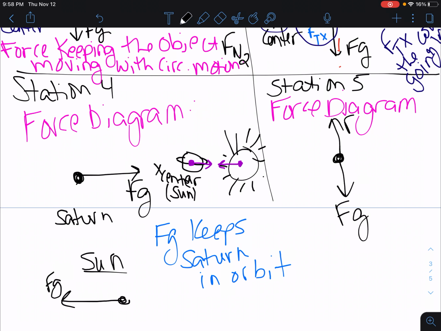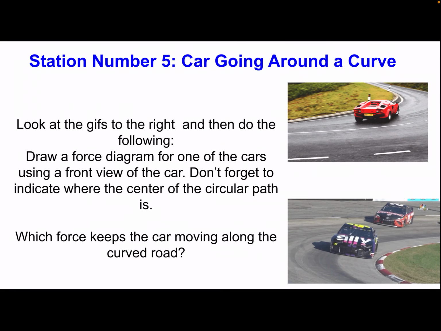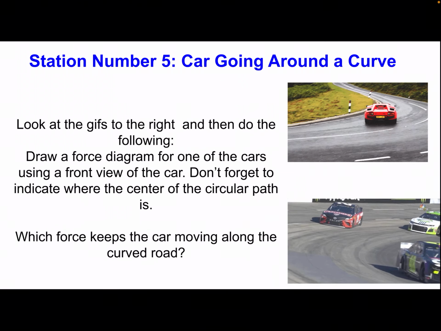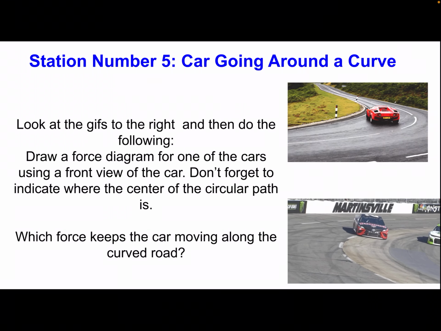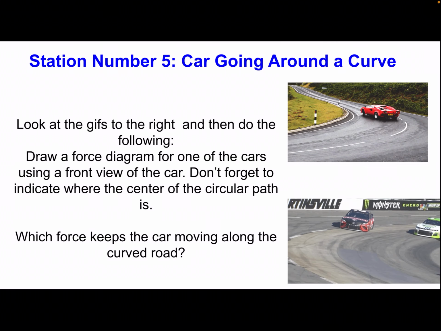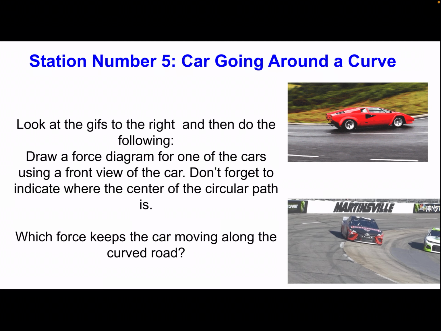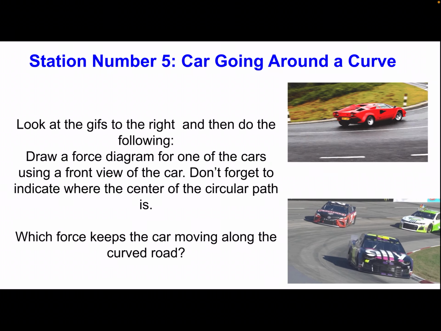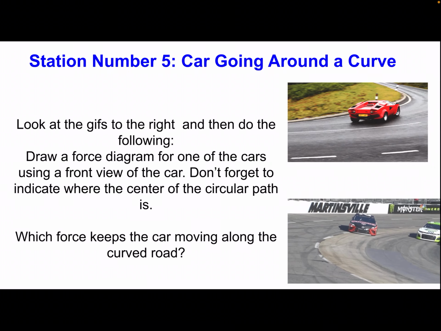So let's go ahead and put my normal force going up, my gravitational force going down, because the gravitational force should go down to the center of the earth, which is underneath the cars directly. And then the normal force is pushing them straight back up. They are on a level surface, so that normal force would be level to that surface or back up.